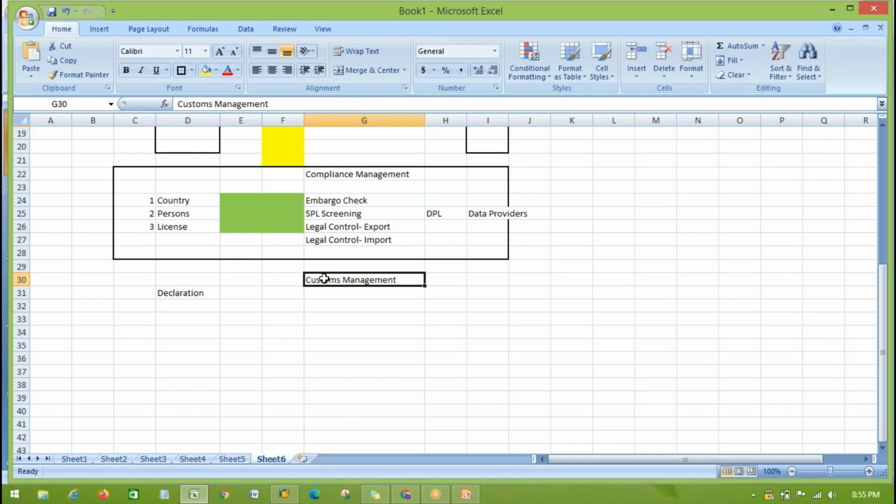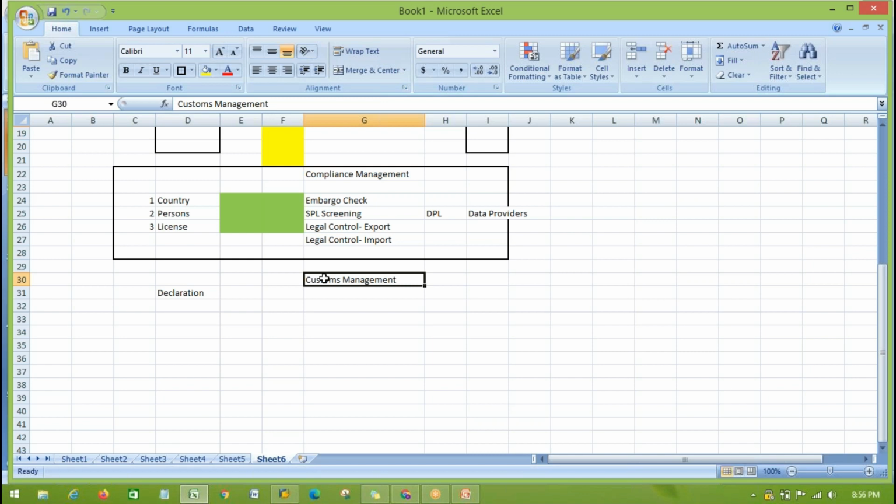Good question. So in SPL, we need to do configuration. We need to create an algorithm, and with that algorithm we customize our system so that, let's say, if the name and city of our customer match the details given in the SPL up to a threshold percentage, say 90%, then only block this customer. So in SAP GTS we need to do some customization for creation of this algorithm. We also need to specify the threshold percentage. If there is a match of 89%, since in customization we have given 90%, it won't block the particular customer. But if there is a match of more than 90%, the system will block them immediately.